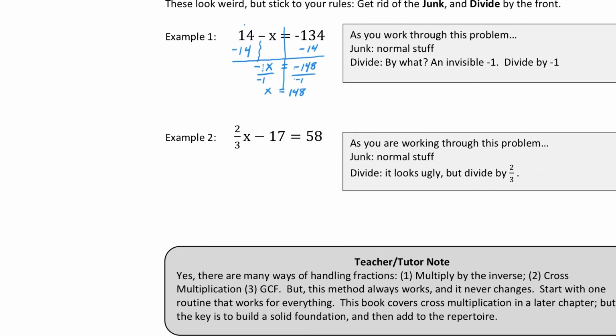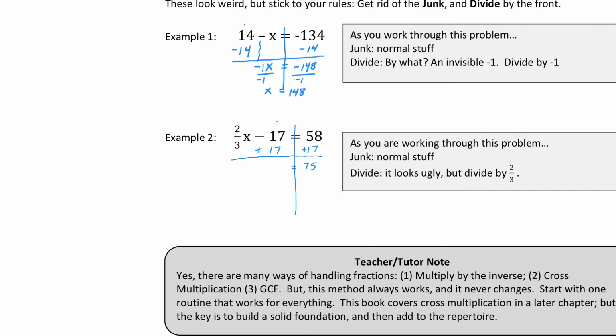Honestly, it's not much of a curveball. It's really just tough to put into your calculator. So let's stick with our rules. We're going to draw the wall, locate the x side of the wall, and get rid of the junk. So in this case, we're going to add 17 or plus 17. Draw our total line like we always do. Let our calculator or our minds do the work.